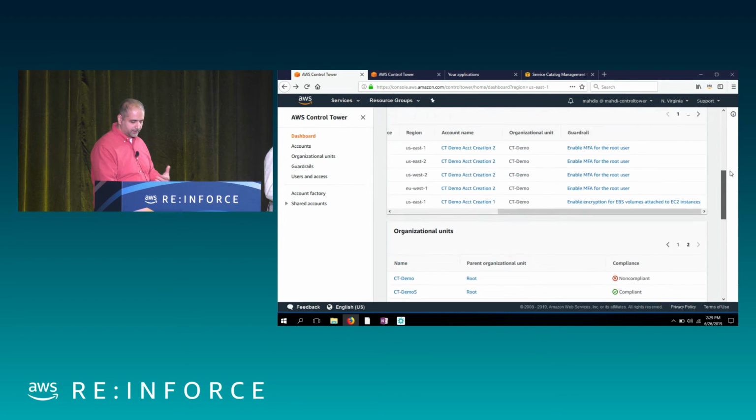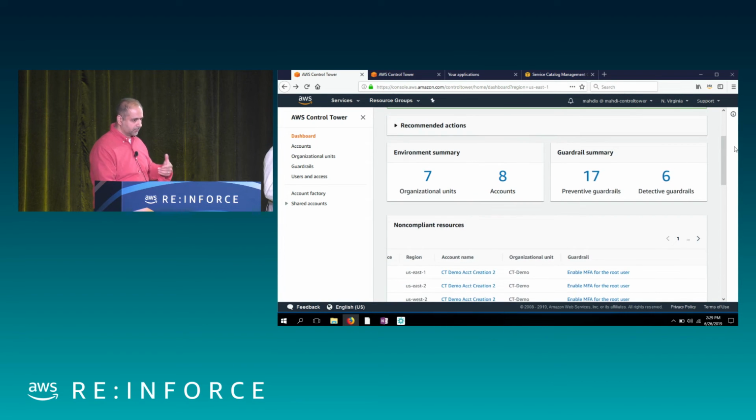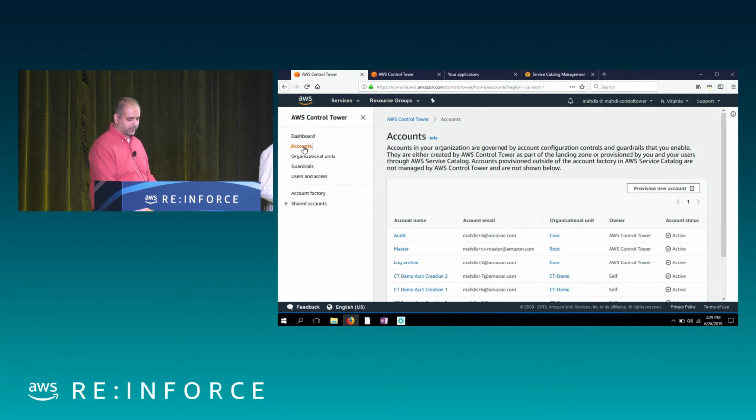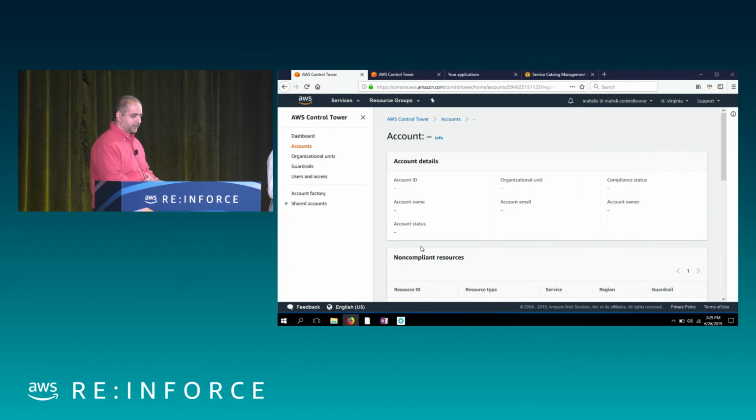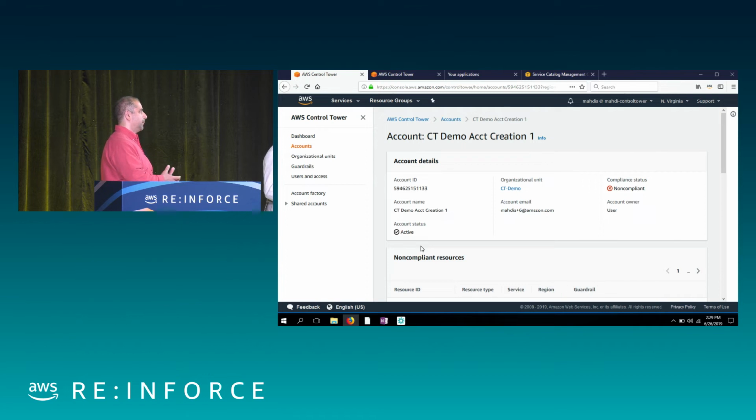Now that I have a dashboard view, let's say I want to zoom in on the specific account configuration. I want to add an OU. I want to do other things from Control Tower. So I click on the accounts page, and you can see here all the accounts that I have created through Control Tower. And I can click on any of these accounts and dive a little deeper into how it's configured, and let's think of it from an operator point of view. If I'm an operator, I'll be able to see what's configured with the account. I don't have to be an AWS expert to figure all of this out. I could just click on it and I can get some information associated with it.